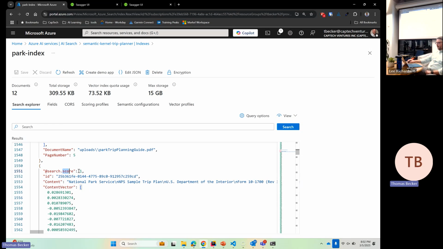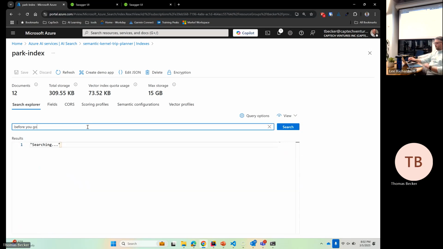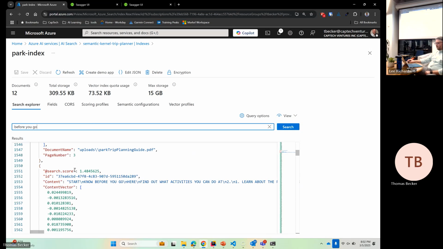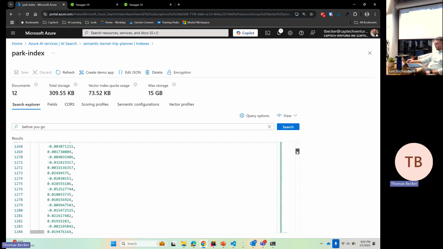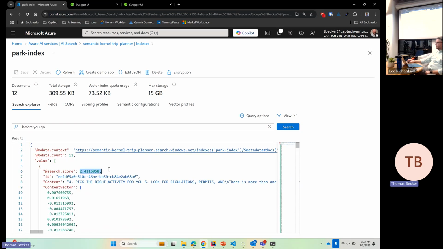So a search score of 1 here, and now I have a search score of 1.48, and this one's a search score of 2. So I can use that to say this is the better one, and I can define my thresholds there.